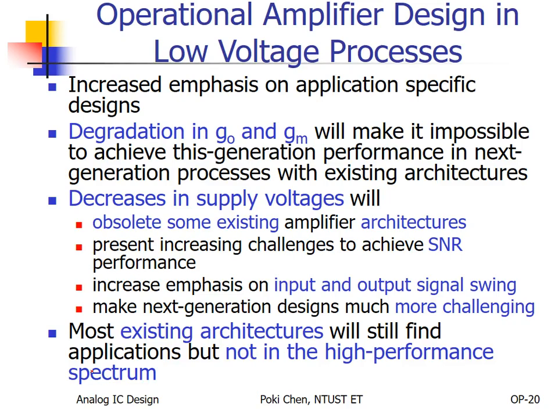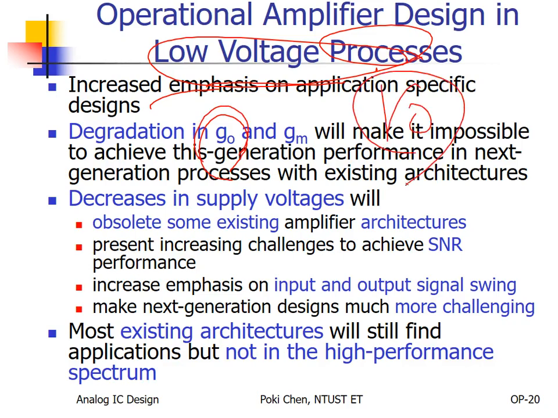But we need to face more challenges now or into the future, especially for such kind of low voltage processes, because for such kind of new processes, the output conductance is too much. Okay, output conductance is large. It means for digital circuit with larger current, they can operate with higher speed, right? But large GO means smaller RO, right? That is really bad. And how about GM?